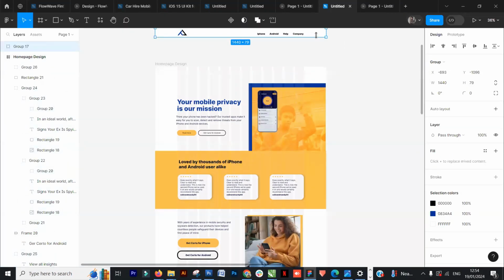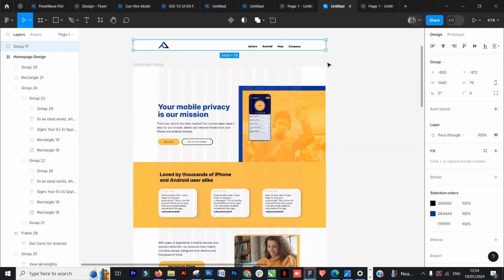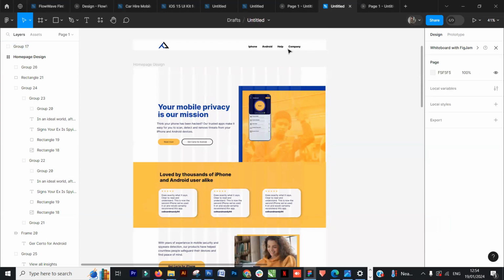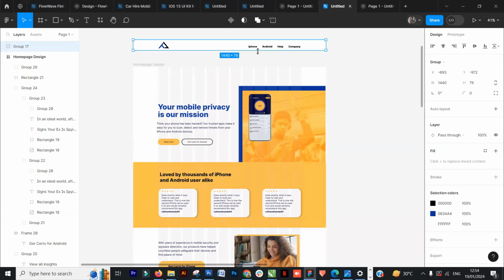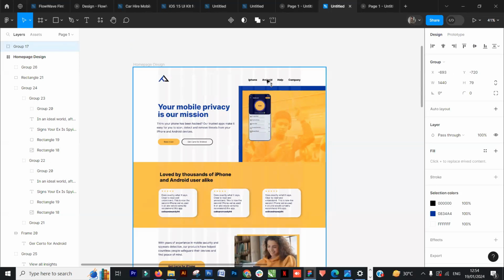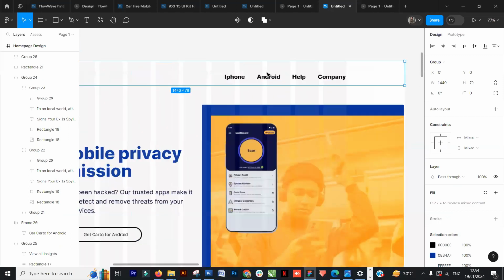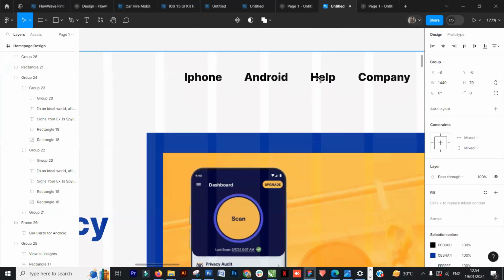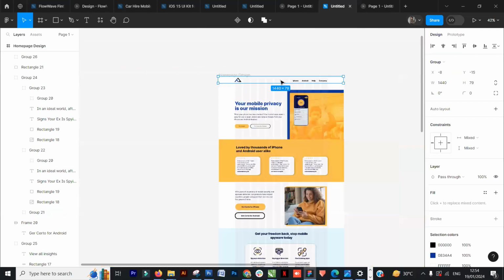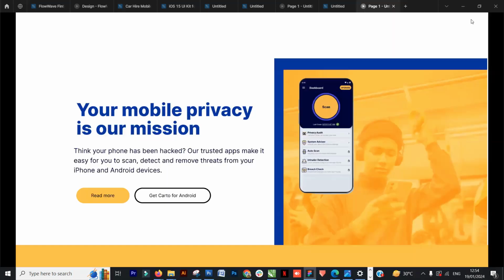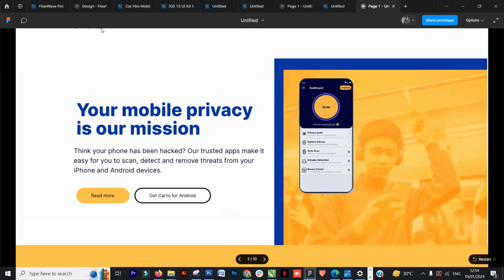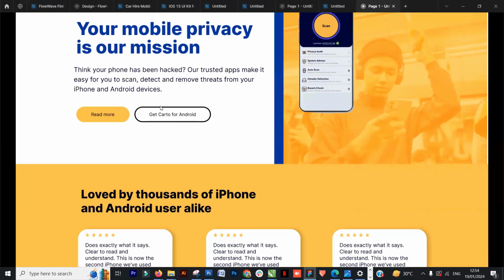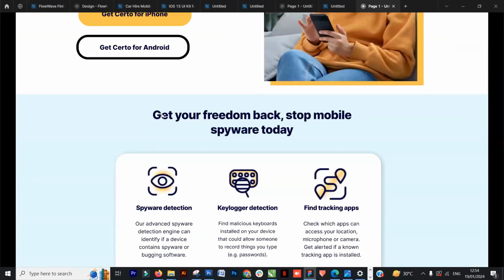This is very important for those of us designing. So I took this up first so as to explain to you guys how it works. So for the navigation bar, when I bring it down to the frame I'm working on, and I click on present, I have something like this. So this is the home page, this is the navigation bar. So then you now have to scroll.